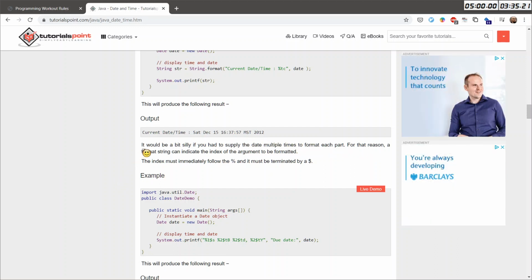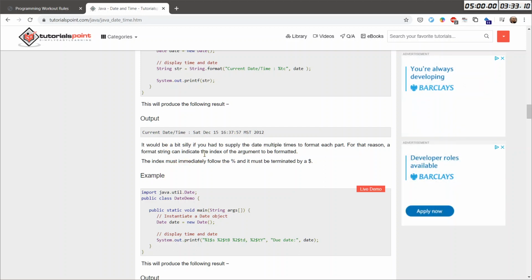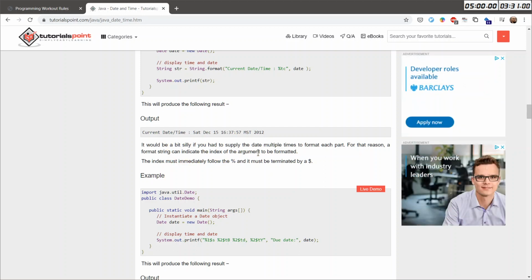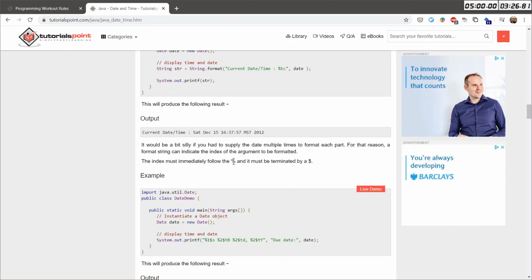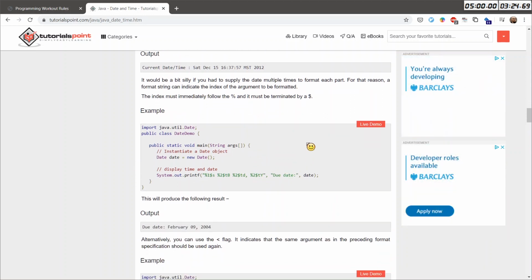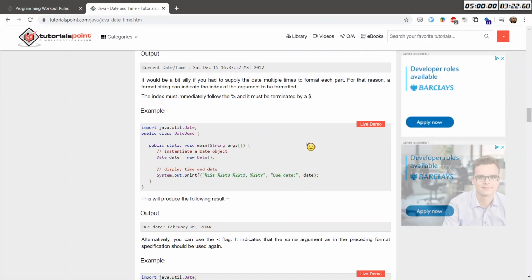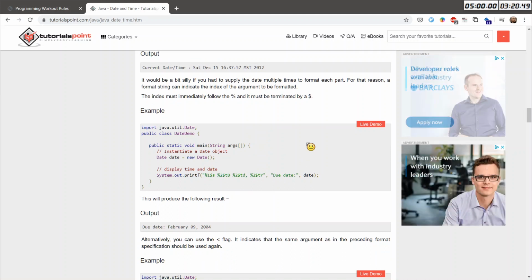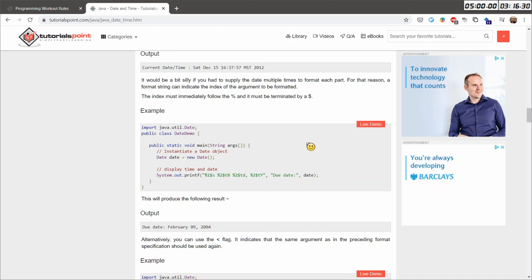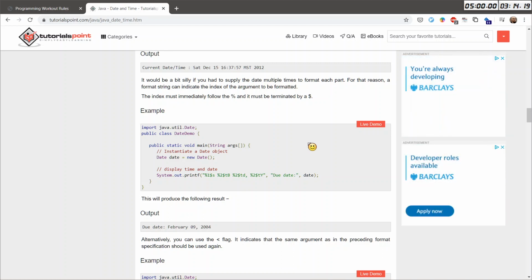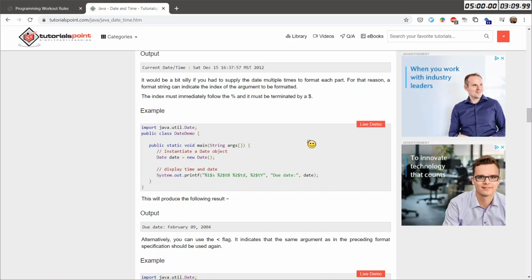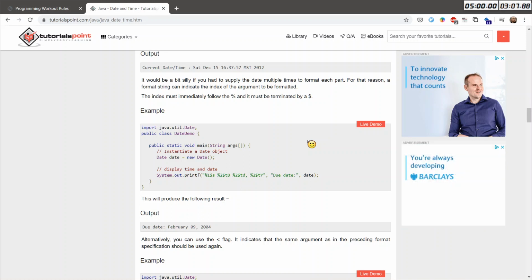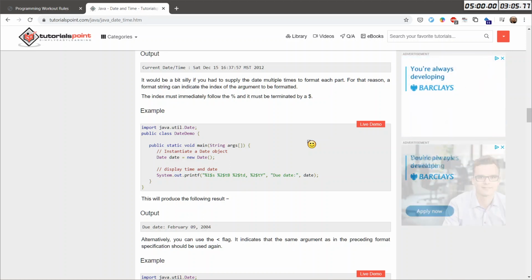For that reason, a format string can indicate the index of the argument to be formatted. The index must immediately follow the... S. Okay, so I guess the first is a string.